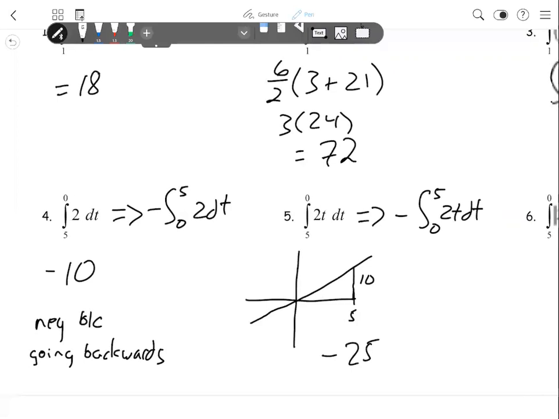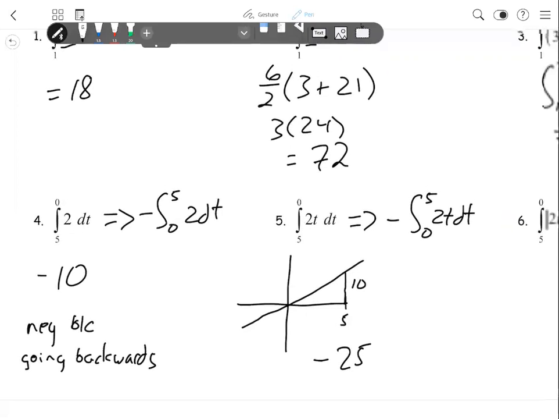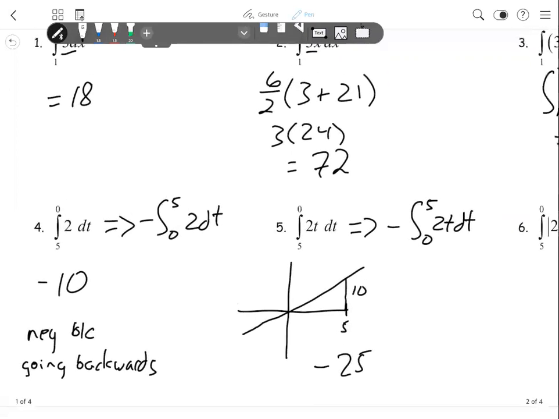How did the one above it give you a trapezoid then? So if my bounds had been different, like if I had integrated this from 1 to 5 or from 2 to 5, then I would have a trapezoid. But since the bound starts at the origin, it makes a triangle. So it was helpful to sketch a graph in this instance. Okay, does that make sense?